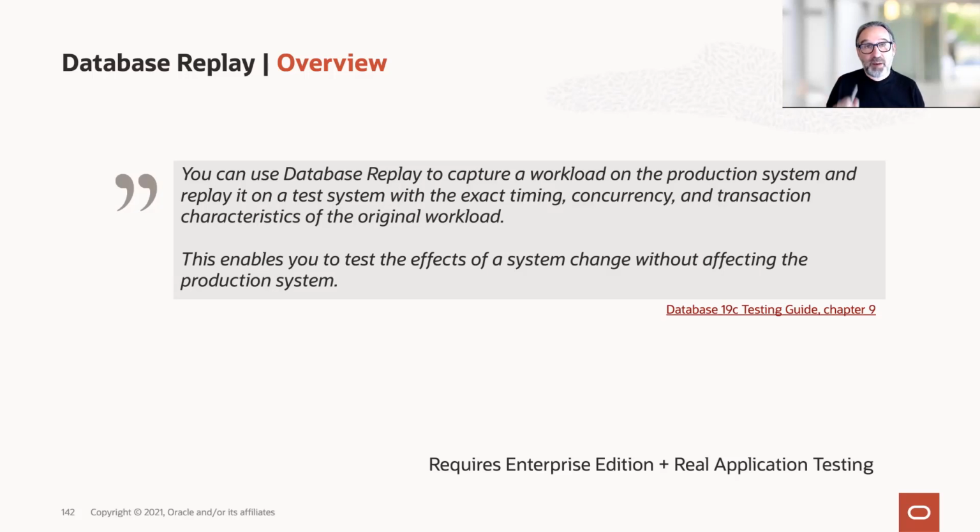When we captured an update on the emp table, we replay an update on the emp table. So never run a replay on your production system. That will give you a lot of fun. It enables you to test the effect of a system change without affecting the production system.